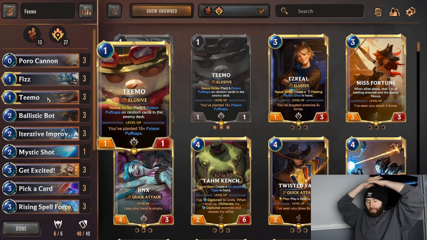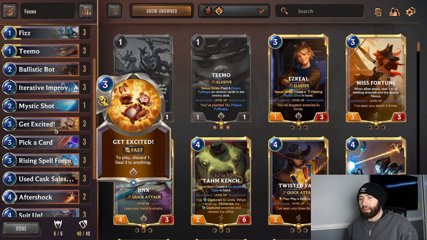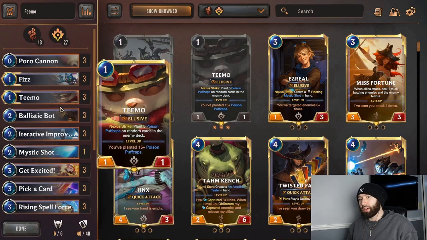Teemo just gives you a ton of value with buff caps throughout the game, as well as still being a target, similar to all these other units, that we could use our buffs on. We have a lot of buffs, so just any elusive body is good for us.